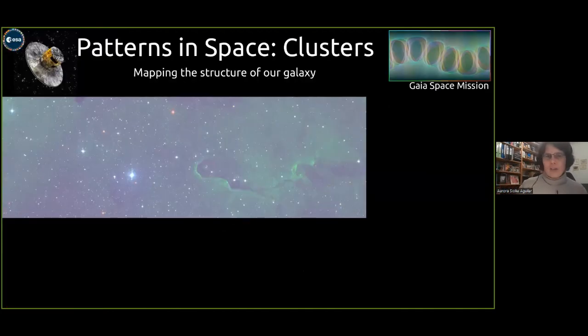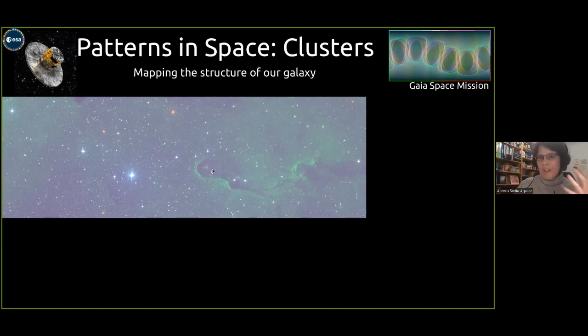So coming a bit back to my work, because I study star formation, one of the main regions I look at is star clusters. So this is one of the ones I'm more fond of. I have been looking at it for many years. So this is a star cluster that is in here, and there are new stars forming in there. So this cloud is just collapsing under its own gravity and forming new objects.